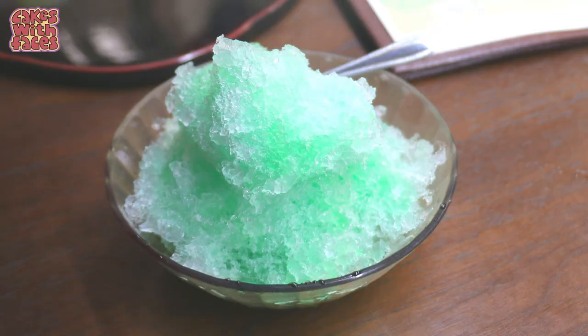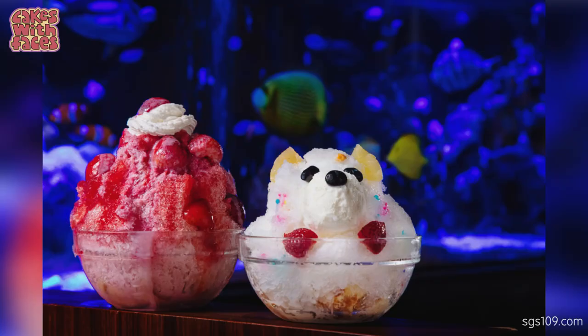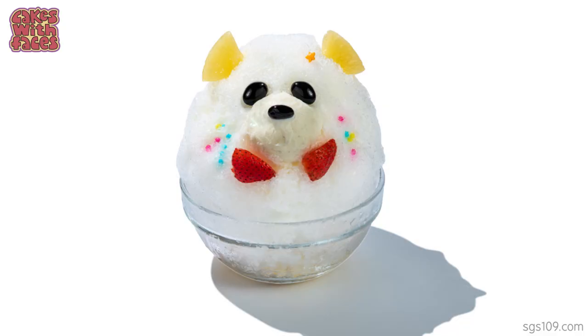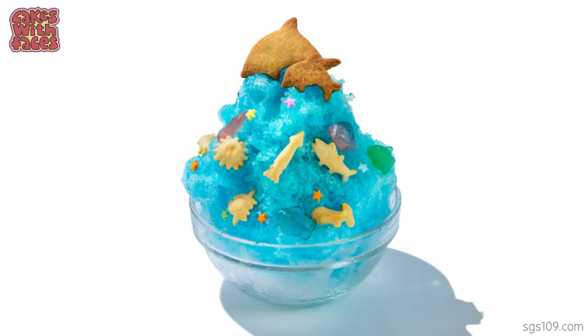To start us off, one of the main summer treats in Japan has always been kakigori — shaved ice. It's really light, fluffy and refreshing. This summer you can get a super cute kakigori at an aquarium cafe in Shinjuku that's just opened in Tokyo. It looks like a really interesting place — there are 10,000 tropical fish in a 20-metre-long aquarium right next to you while you enjoy your kakigori. I think watching all the fish would have a really cooling, calming effect in the hot Japanese summer. Their kakigori are really cute — there's a polar bear one, a shiba inu kakigori, and I really like this blue one with all the sea creatures.